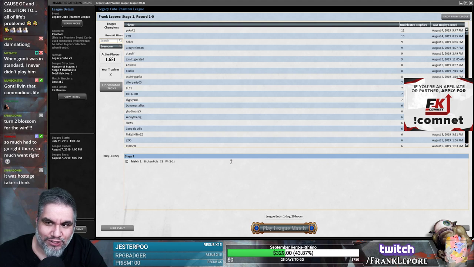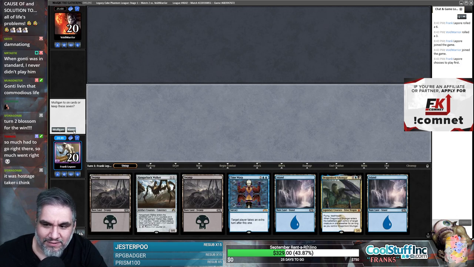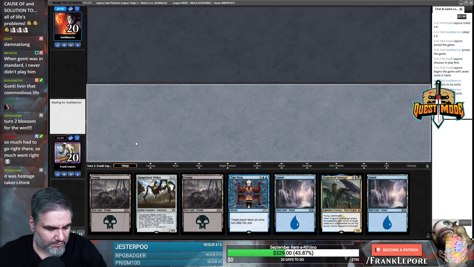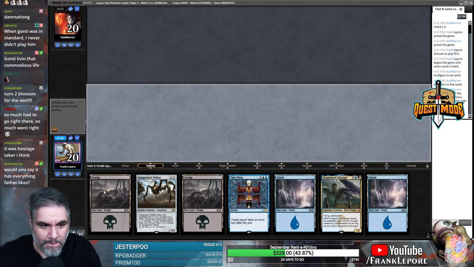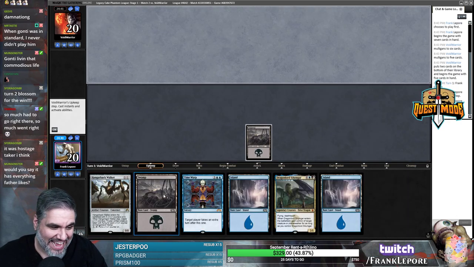Hostage Taker into Gonti into Ophiomancer was definitely serious MVPs. I'm going to keep this hand. This has all the mana I like. Would you say it has everything Father likes? I wouldn't say it has everything Father likes, but I would say Father likes everything that it has.